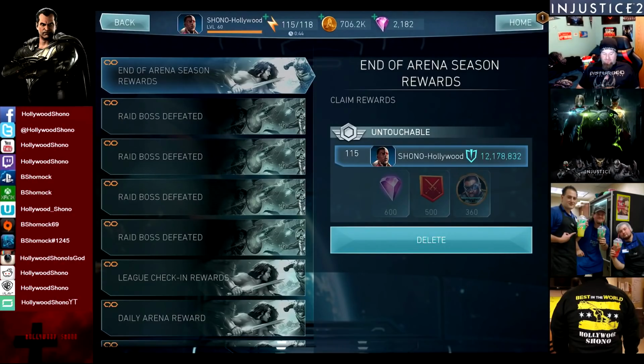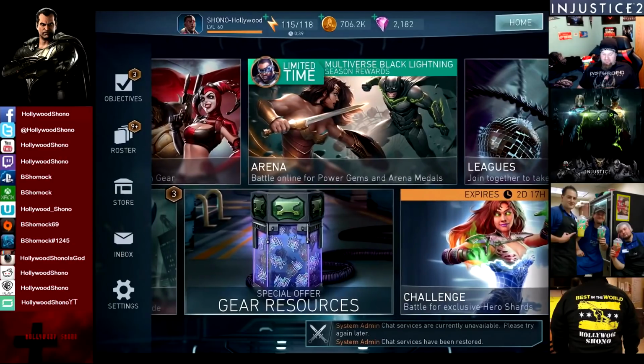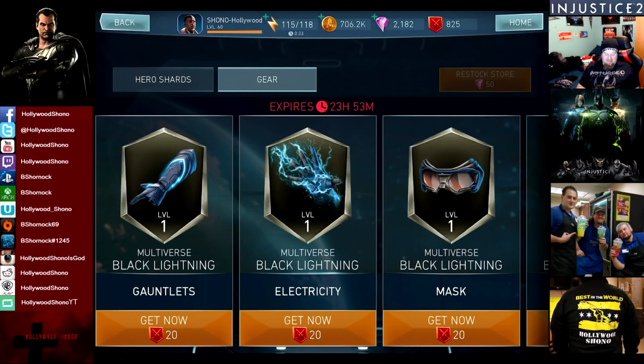So we're going to pick up our rewards. We're over 2,000 gems again. And the challenge is Starfire, which I already have at 5 stars, so we don't need that. Now, for Multiverse Black Lightning's gear, it is in the store, so you're going to have to spend 100 arena tokens to get all 5 gear items.